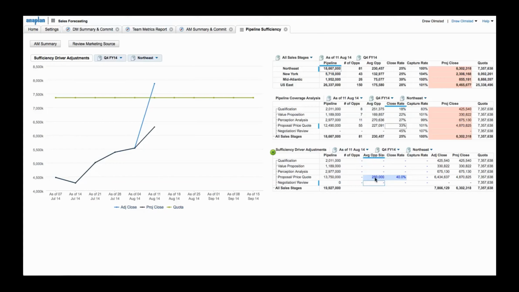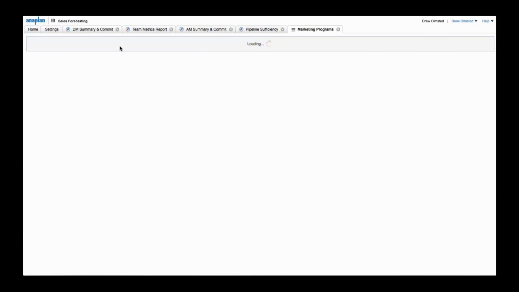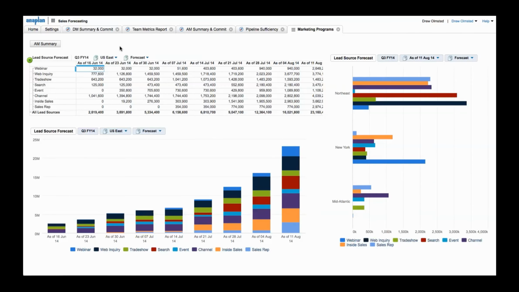On top of all of this, we can also drill into that next layer of analytics as well in terms of the composition of our pipeline or of our forecast. Where are things coming from? What's driving our forecast? What's really trending up and what's trending down? Here, we're really highlighting this capability by looking at the marketing programs that are driving our pipeline or our forecast, but this could really be any dimension, whether it's product, marketing program, or any other dimension that you'd want to get this type of analytics by.